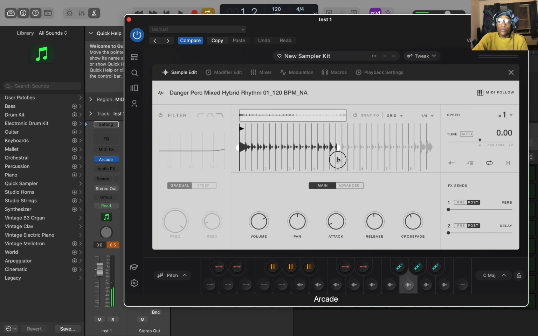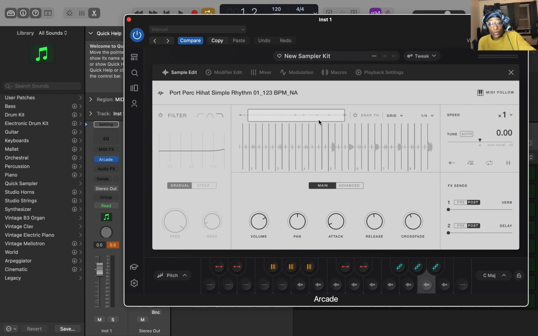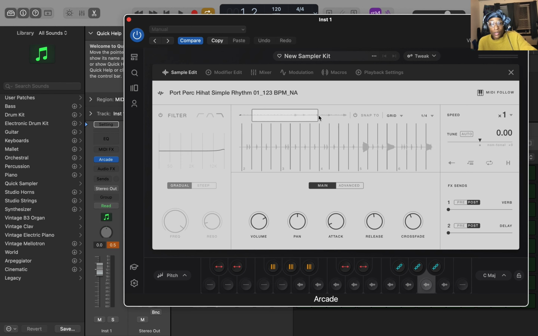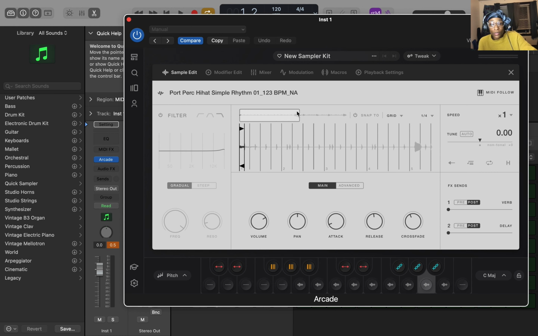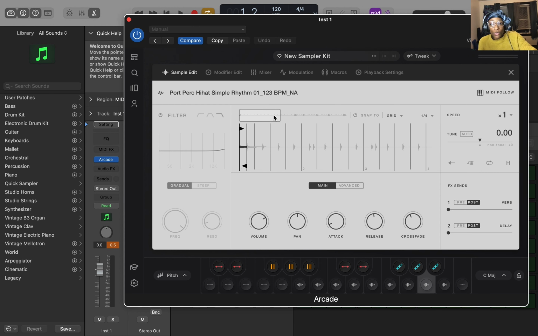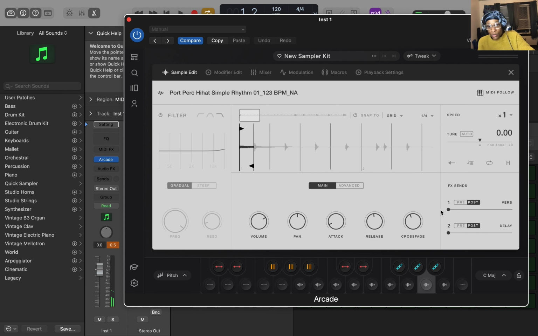That's just going to be an open hi-hat, or it can be a crash, whatever. It's like a crash too. Sometimes I get my crash and open hi-hats mixed up, but sometimes I've used the open hi-hat as a crash, depending on. I'll probably add some reverb to that. Some delay. That defaultly always comes on that effect sense.